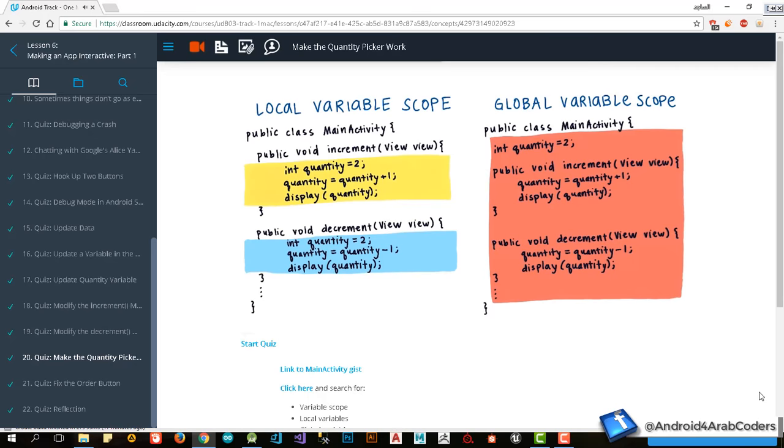You might wonder why we don't just make everything be a global variable and have it solve all our problems. You really don't want to make a variable global unless there is a real need that other things in the main activity need to reference that variable for. If you only need to use a variable within the context of a single method, you should just keep it a local variable. It's sort of like having a secret. You only tell people on a need-to-know basis. Similarly, you only want to reveal variables that other people absolutely must know about in order for the app to work.